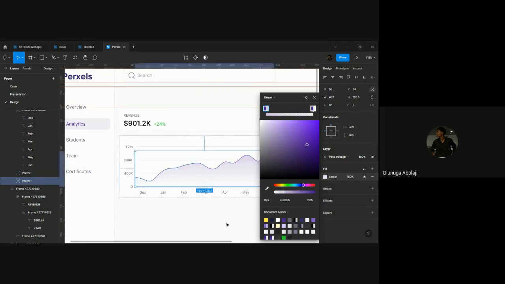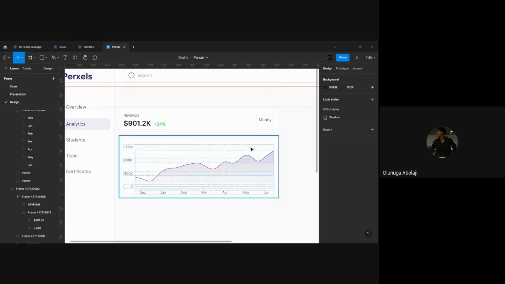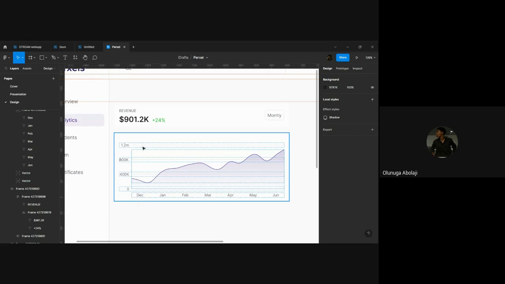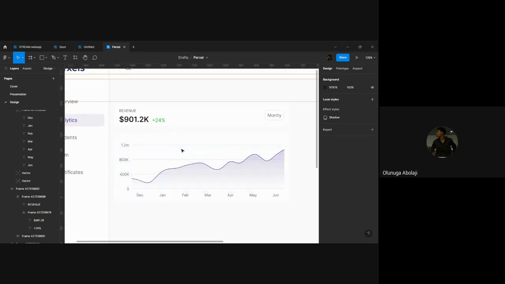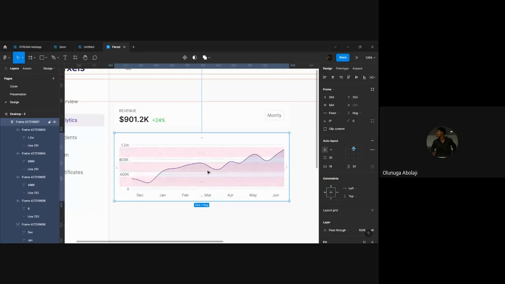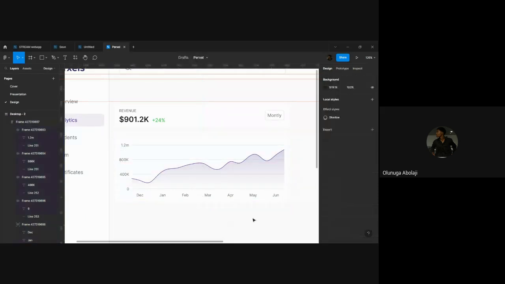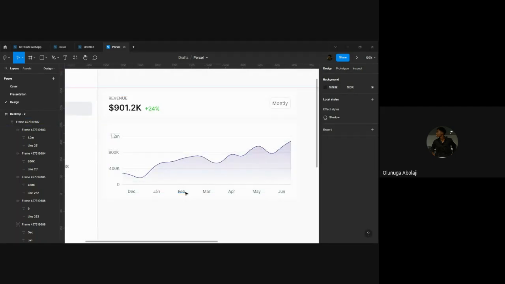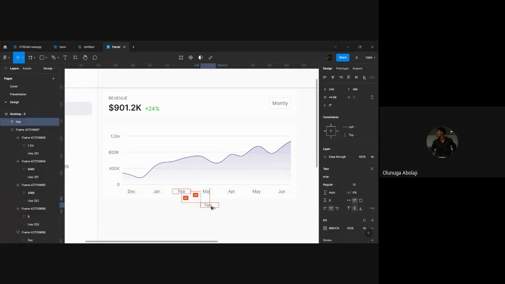Okay, we have a very basic line chart, and if you want to make it more complex, you can add vertical lines to show the points where it is on certain months, or you can use an interactive element, in this case a tooltip. Let's make a quick tooltip. Let me select this text. Let's say when you hover around it, you want a tooltip to appear on the line whenever you hover around the line.